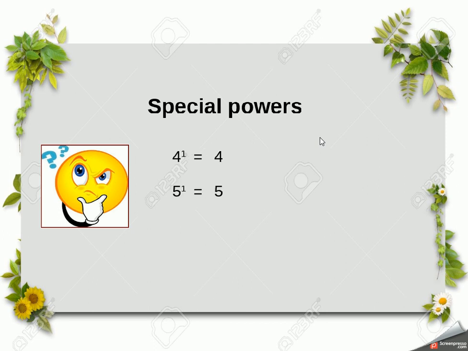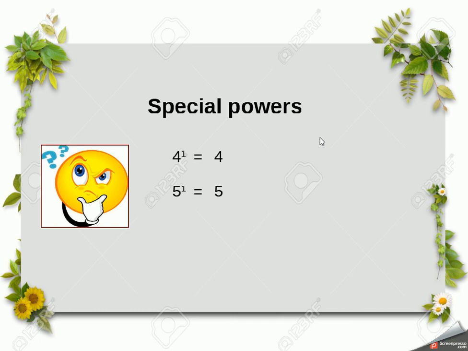When we have a number to the power of 1, the 1 actually becomes invisible. So 4 to the power of 1 is 4, 5 to the power of 1 is 5. So why am I even bothering to tell you about 4 to the power of 1? Well, the important thing is when we do calculations with indices, these numbers to a certain power, sometimes our answers will be a number to the power of 1. And when that comes up, you've got to remove the 1 to have it correctly written. So if I had the answer 6 to the power of 1, the answer would be 6.